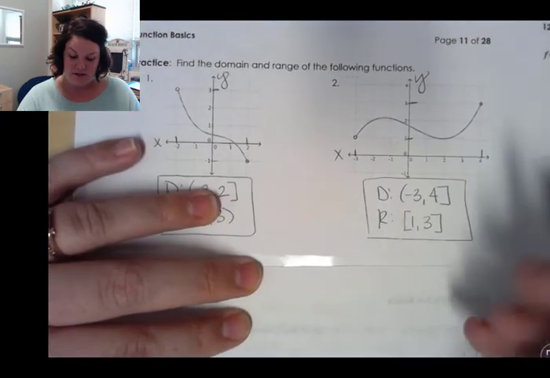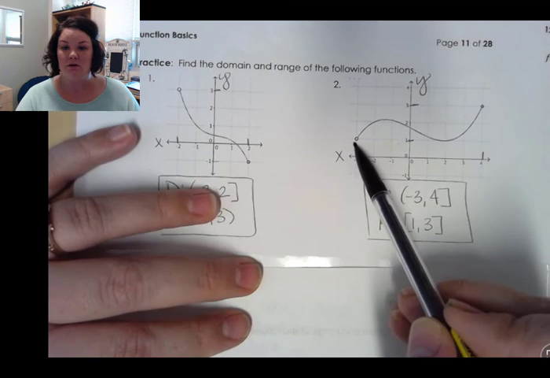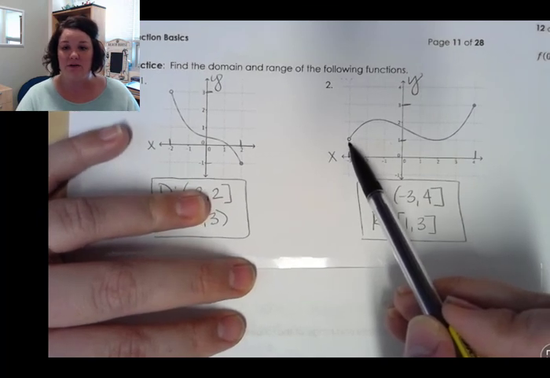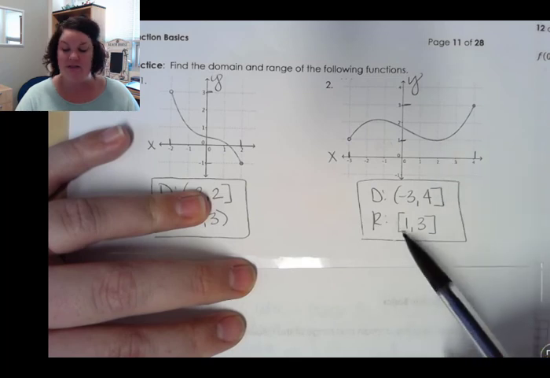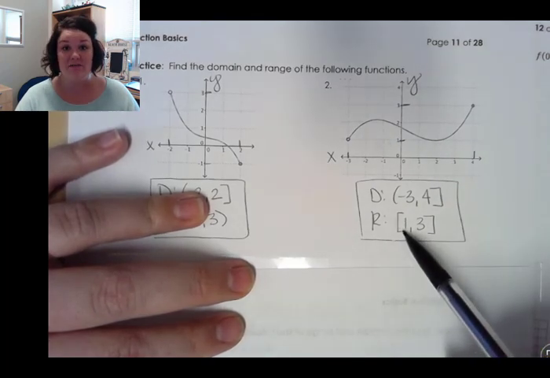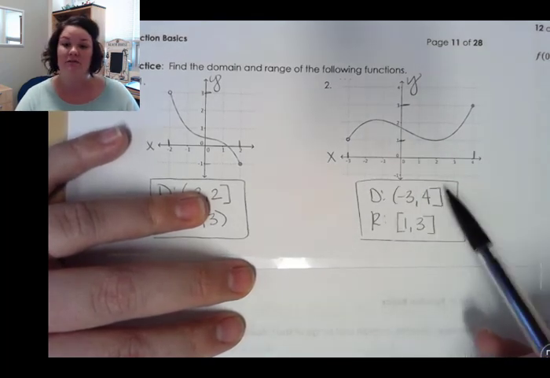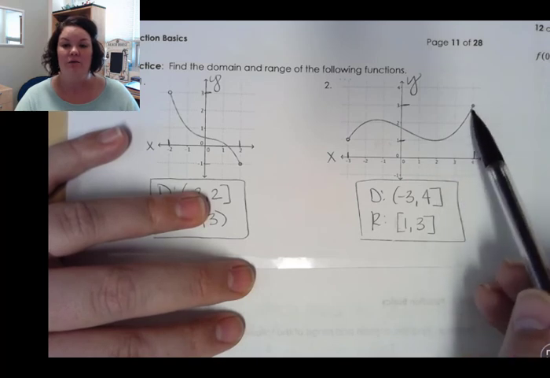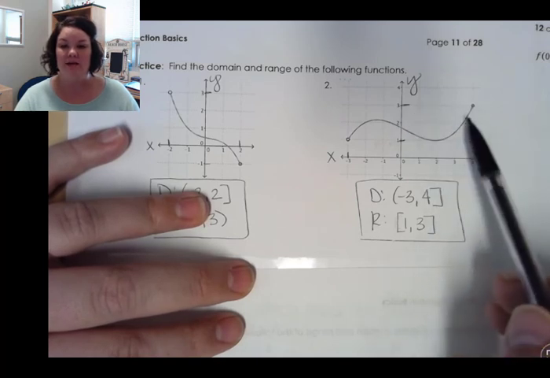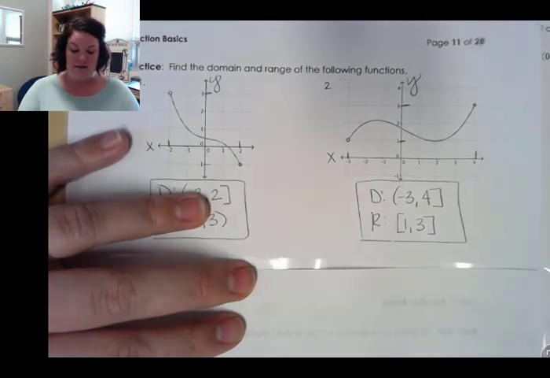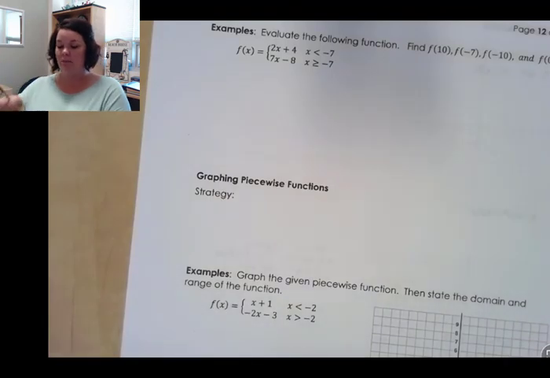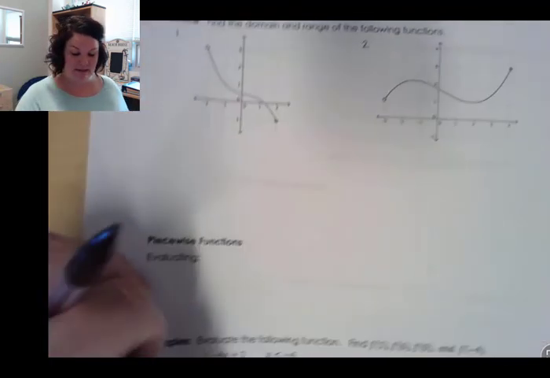That's better. So even though this was an open circle at 1 because it wasn't included over here, because it's included at 1 over here, we're still going to include it on our range because it is defined at 1 at some point on our graph. And then our highest y value is up here at 3. And because it's a closed-in dot, we also have a bracket on 3. Okay? All right. So that is pretty much all of the domain type topics from this section.